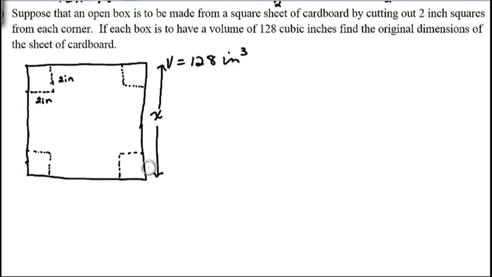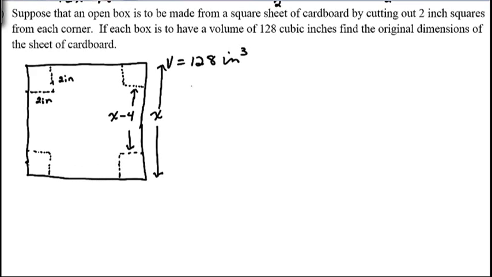And so if this total length is x, what is this shorter length, the length of the side of the box? So if this entire length is x, and this length is 2 that we're cutting out, and this length is 2, we're really cutting out 4, so that's going to be x minus 4. And so the dimensions of our box, when we fold up these edges, this side is going to have a length of x minus 4, this side will be x minus 4, and its height, which is this length, will be 2.